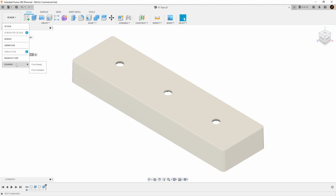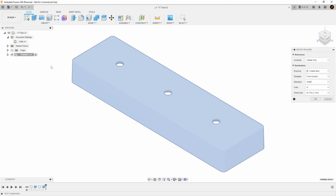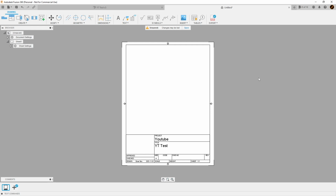So we want to go to design, drawing, from design, and we're going to select visible only, and we want to select our paper size. So let's select a standard printer paper size, which is 8.5 by 11. Let's just click OK. Now this will open up a new tool, which is our drafting tool.